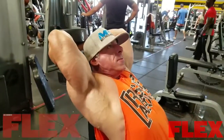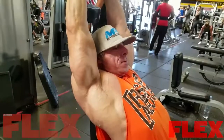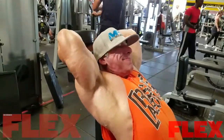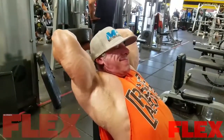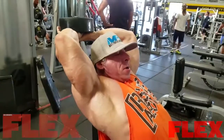Okay, so Tony, for this exercise, we're doing an overhead tricep extension. I chose this movement because it allows us to get a really good stretch at the bottom, which is gonna hold for about 4 seconds. Again, stretch under tension, very, very important for igniting muscle growth.